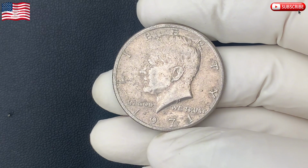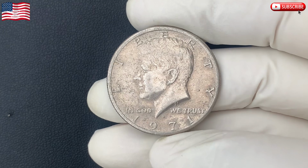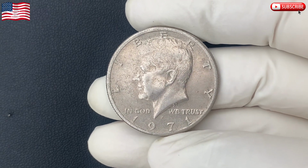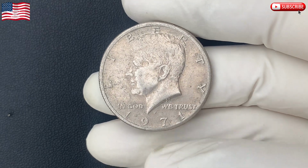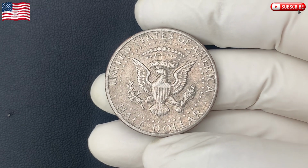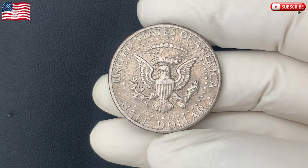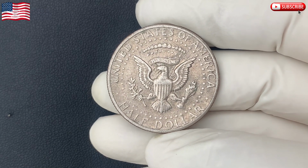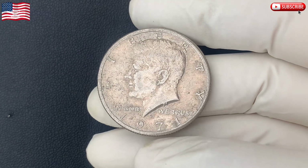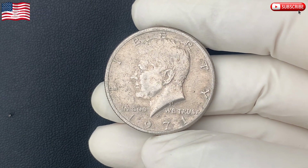On the reverse side of the coin, we find the mighty American eagle, a symbol of strength, courage, and resilience. The eagle's wings are spread wide, and it holds an olive branch in one talon and a bundle of arrows in the other, balancing peace and defense. This powerful imagery represents the dual aspects of America's identity, its pursuit of peace, while remaining ever ready to defend its values. Surrounding the eagle are the words United States of America and E Pluribus Unum, along with the denomination, half-dollar, reminding us that this coin is both a work of art and an official piece of currency.